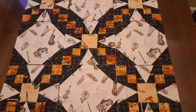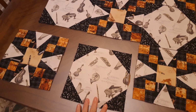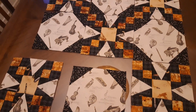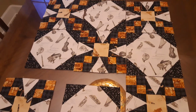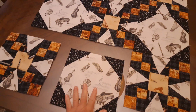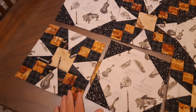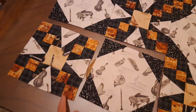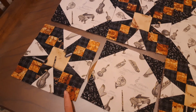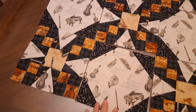Now, this Tennessee Waltz configuration is actually 2 blocks. You have this block alternated with this block. And when it's all sewn together, because they're not sewn together yet, it will give this curved illusion look to the quilt. This is a snowball block. This, interestingly enough, is called a 54-40 or Fight. So if you know much about your American history, you may have some idea what that might be about. And I'm going to do a video about that, how that plays into the name of that block.